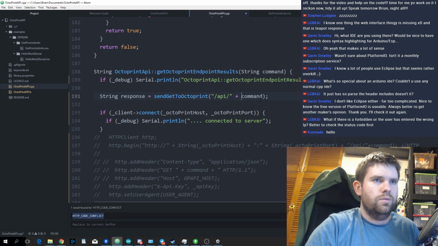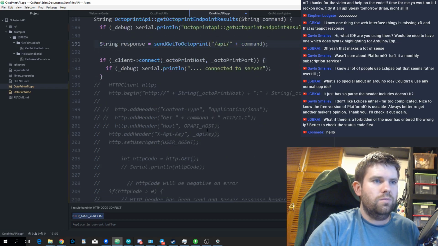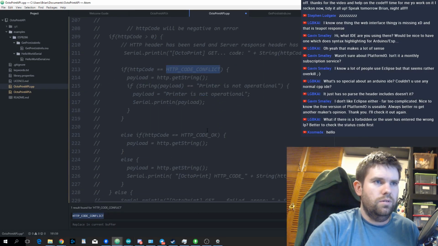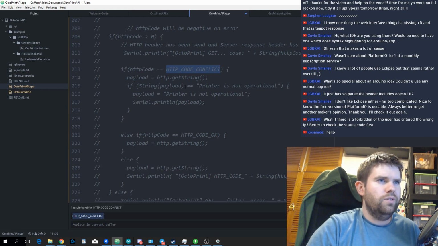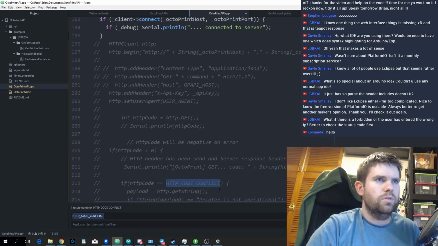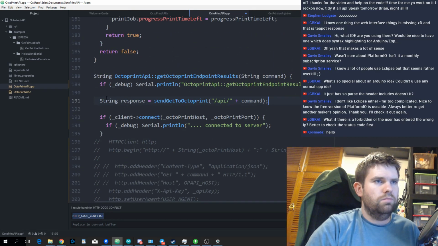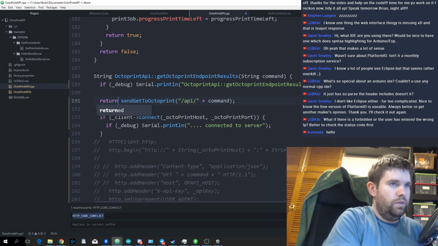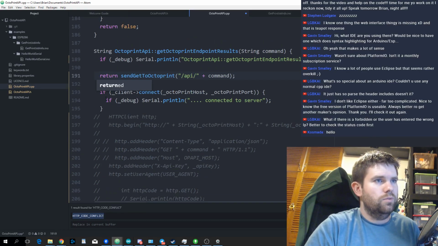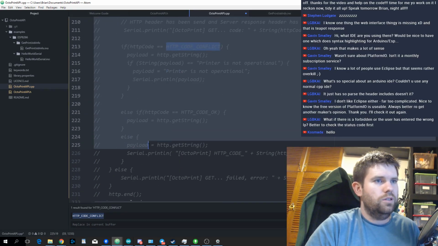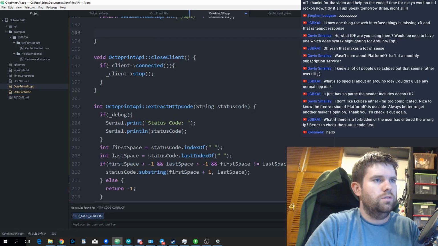So I don't see why we couldn't pass this on to send get print to Octoprint. Or maybe this is being used here. No, it's the same. It's the exact same code. So I'll just return the response to that, and that should be the same as it was doing before. We just have way less code in it.